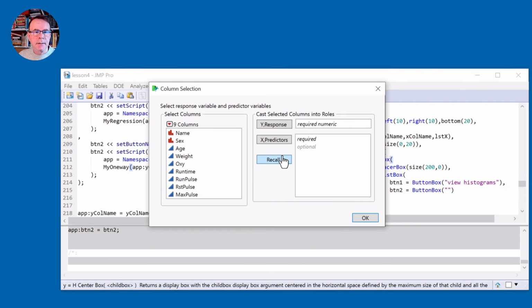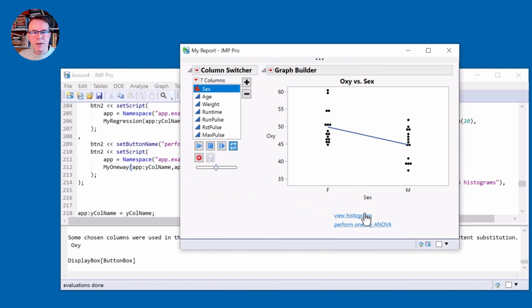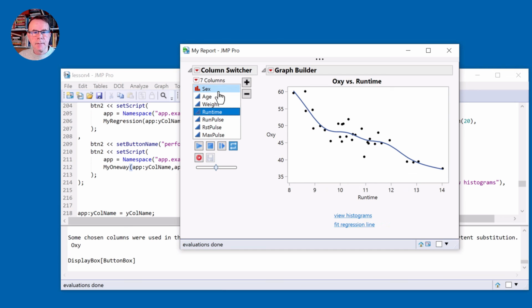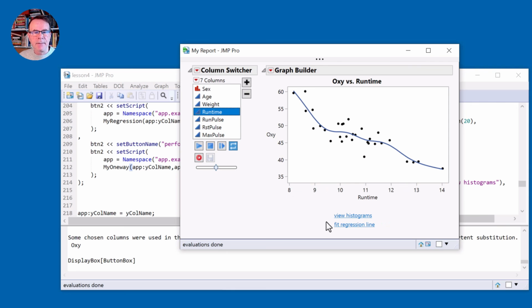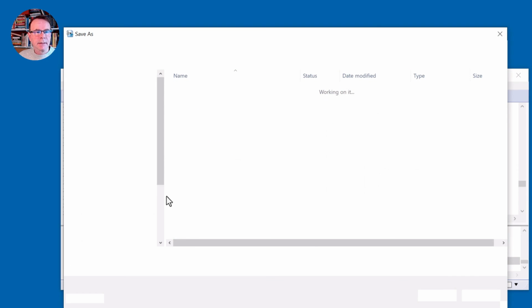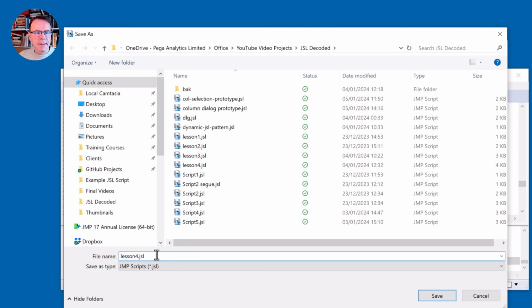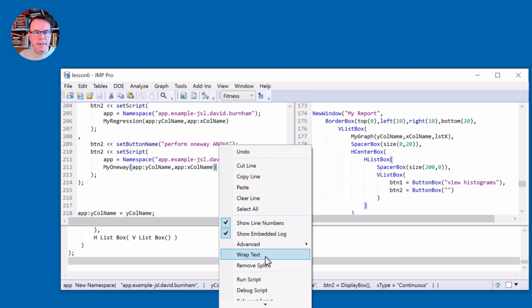And run this again, recall. Okay, so they're shifted over, like so. So that's probably as good as I'm going to get with that, so that's fine. And you can tweak the positioning if you like by controlling the 200 pixels that I've just put there. So I think we're finished with this script. I'm going to save this as lesson 6, and let me just close that.